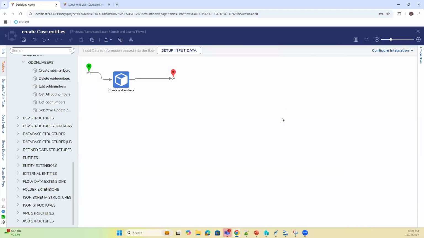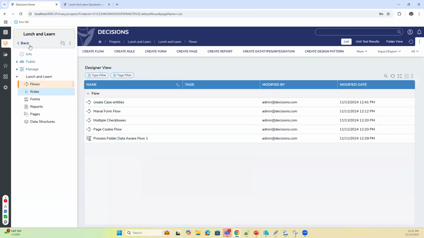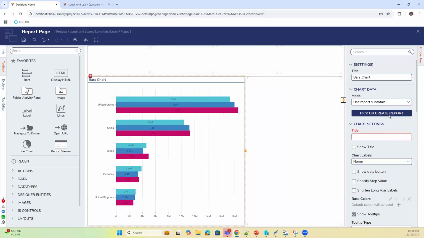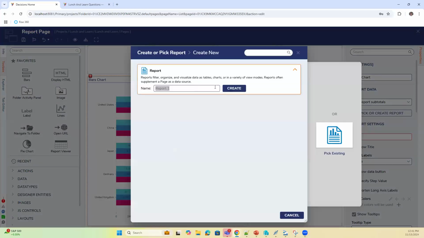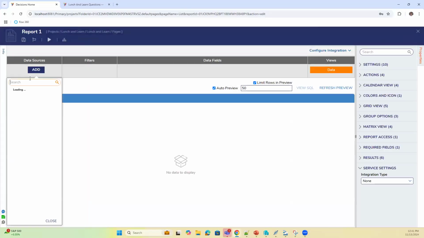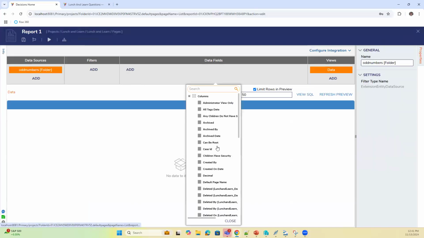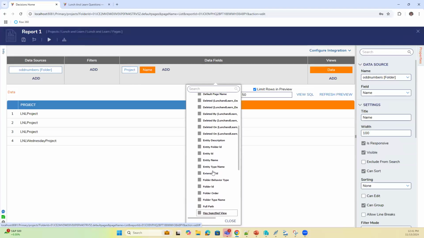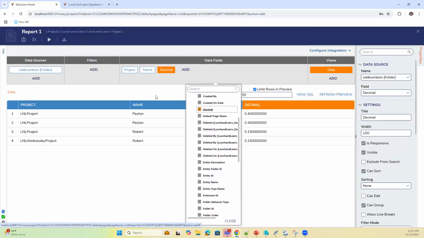All right. Now let's get to that report. Or sorry, let's go with the page. Report page. Create new report. Grab that item. And then let's see, we need project first, right? And then by name. Project, name, and then decimal.